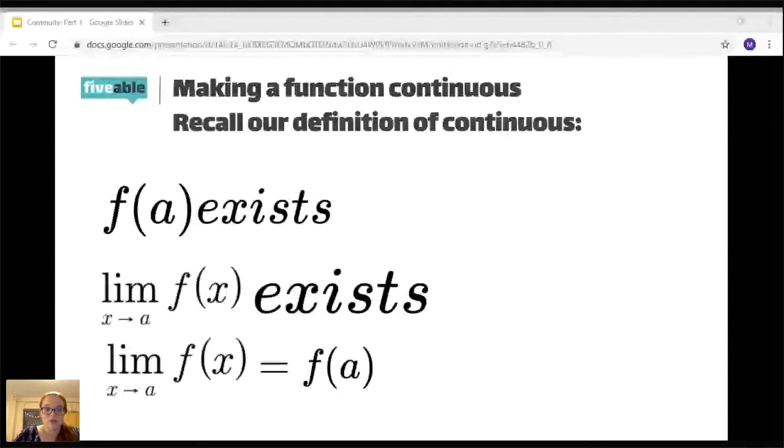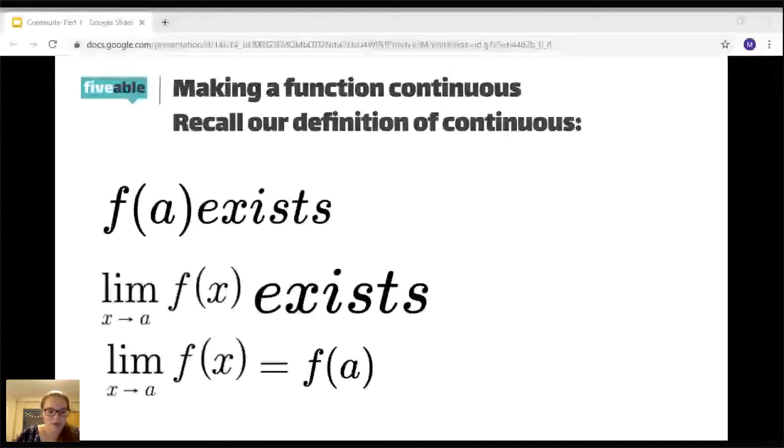The things we want to test for, if we think that these might not be true, are looking at their domain. Are we within their domain? And looking at if it's a piecewise function and where those pieces split, is there going to be a point of discontinuity where the graphs do not line up? Or do the graphs always line up? Because as we've seen, we could have either situation happen.